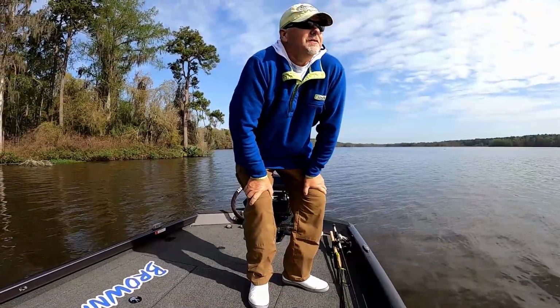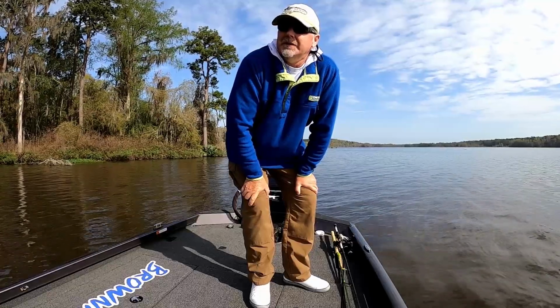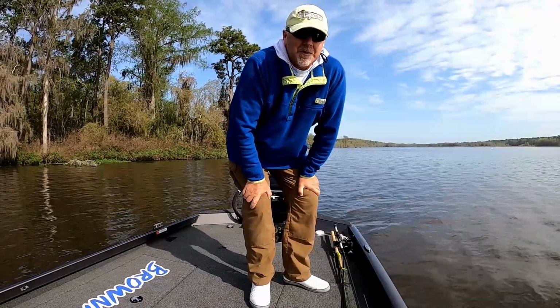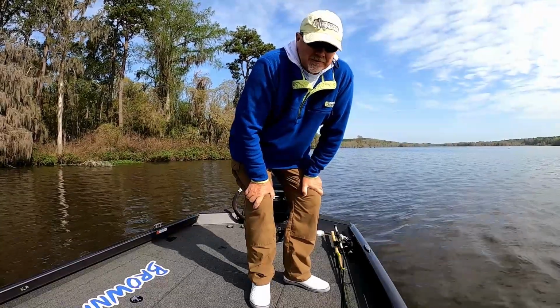All right, so we came back out to the first third of the cove where I saw so much life, and I'm going to look around with the live scope. I put it down, there's a lot of shad in here, so I'm going to look for some crappie, maybe make a couple casts for bass, and we're going to keep looking, see if we can find them.